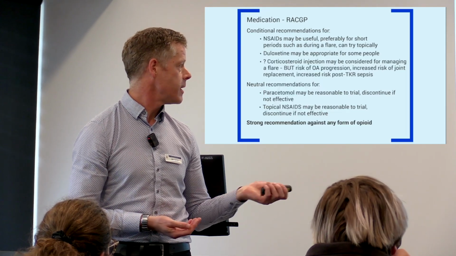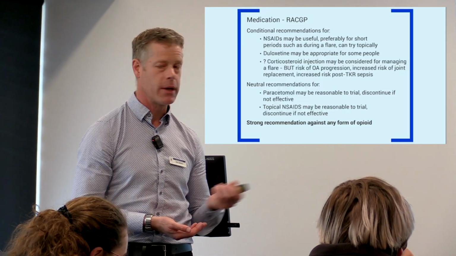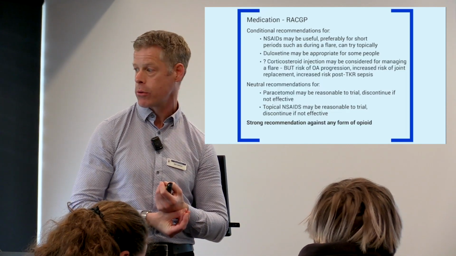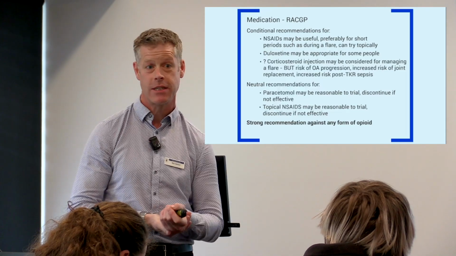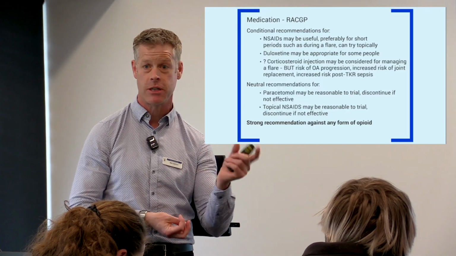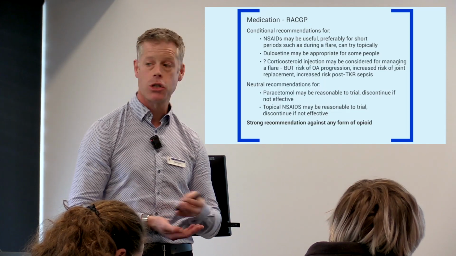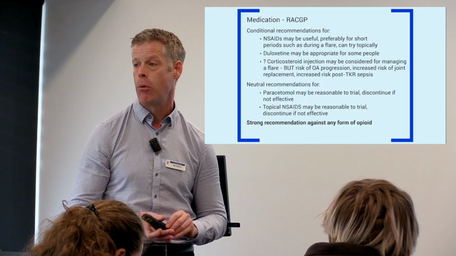And then neutral recommendations for paracetamol, because there's not good evidence, but probably its harms are less than non-steroidals, although we're getting more emergent evidence that actually some of those same harms in terms of cardiovascular risk exist for paracetamol as well. Now, there's a strong recommendation against any form of opioid.